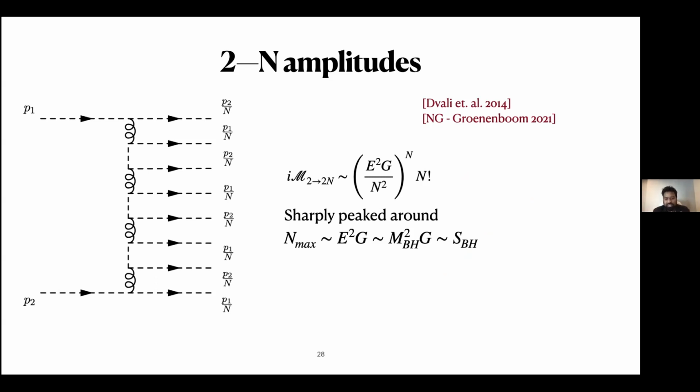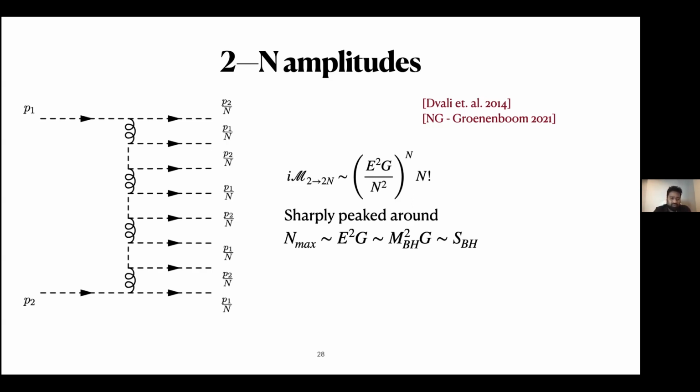where at tree level, because of the number of vertices that you have, you expect a coupling constant raised to n, and you see that there's an interesting coupling constant that is emergent near the black hole. And this tree level amplitude was found by arguments that there's a new classicalization owing to the presence of black holes already in flat space, that was argued in this nice paper by Dvali and co. And we find that this effective field theory captures exactly the same physics, and you can write down the same tree level amplitudes using the Feynman rules that I wrote down earlier.